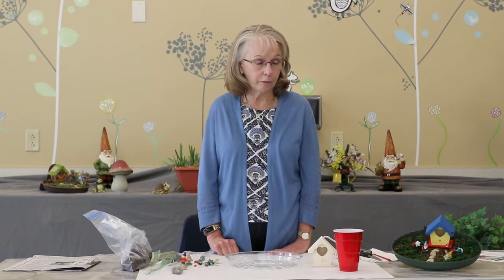Okay, so is everybody ready to start with the fairy gardens? So the first thing you'll do, these are to-go bags. You will go online and register for the fairy gardens. You will put on which branch you would like to pick up your garden. They will come in a to-go bag. Everything will be in there, except there's a couple of little things that you might need at home, and I'll go over those with you.